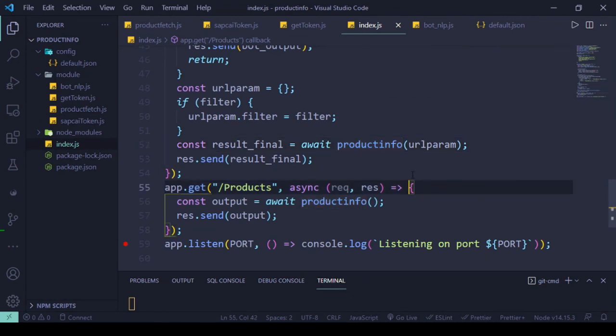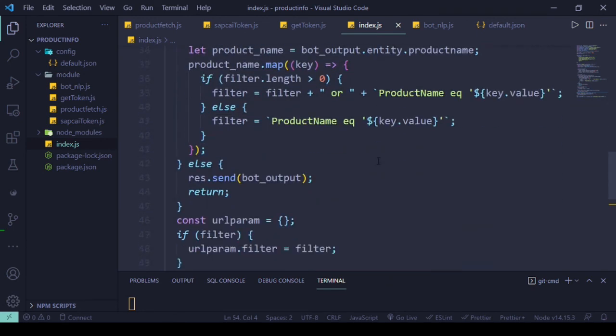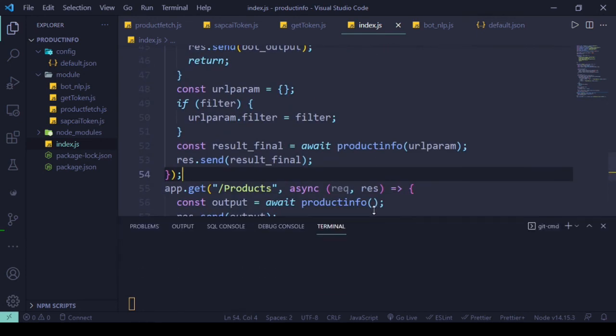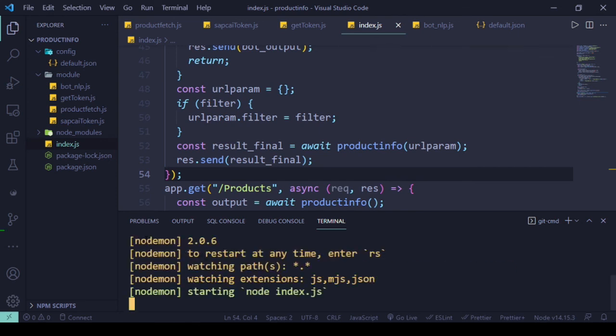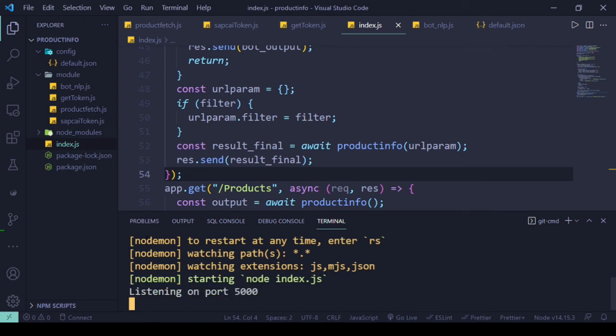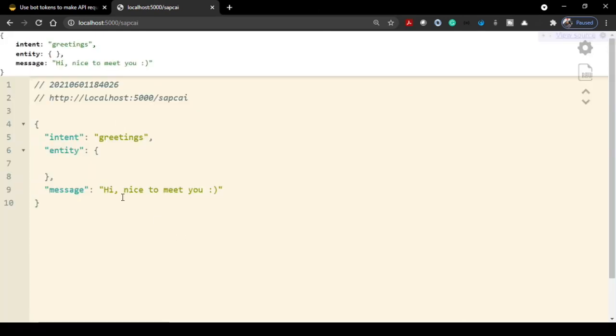Should be fine now, right? I think all set. Hopefully it will not create any trouble. I think I have given all the things. So let's run. If any error happens, we have to fix. That's okay. So let's first clear everything and run a fresh npm start. And yeah, 5000. That's good. Let's go back and refresh. Good. So let's first say hi, some greetings to my bot.